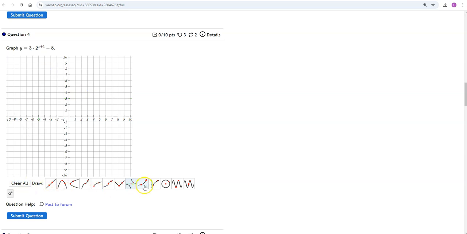The next two are going to be exponentials and logs. So an exponential function, notice that grade asymptote. There you click wherever the asymptote goes, then you'll click another point and then another point. So this one has 3 clicks, one for the asymptote, one for a point on the graph, and one for another point on the graph. Same deal with logs, only this time you'll have a vertical asymptote, a point on the graph, and then another point on the graph. So that's the way the tools work.